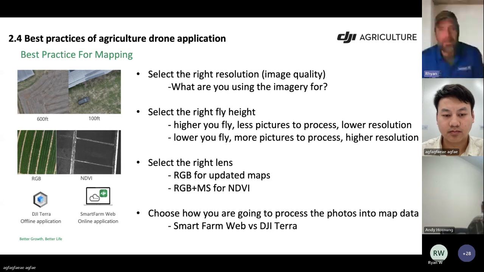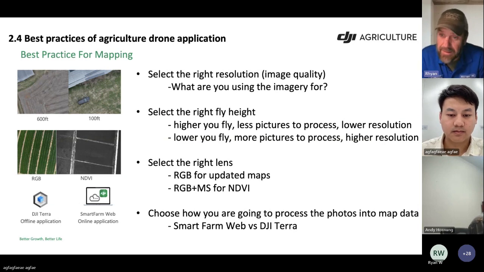Generally, when we're just doing our RGB, or red, green, blue, for our regular photogrammetry or imagery updating stuff, I usually run somewhere around 200 to 250 feet with maybe a 50 to 60% overlap. I think that gives us everything we need in most cases. If I'm trying to get much higher resolution, I'll bump that overlap up to around 70 to 80%. But for most of what we need to do, that RGB imagery gets a lot of what we're doing, which leads us into the next question.